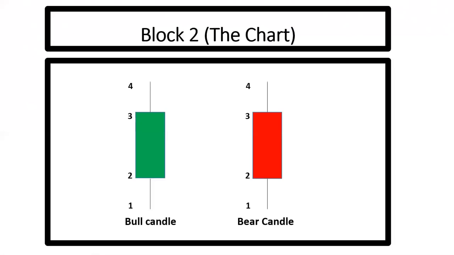The opening price is at number 2, and the closing price is at number 3. It's referred to as the body of the candle. That's the actual movement that happened on that specific day. Are we all together? Yes. And on the red candle, where's the opening price? Number 3. And the closing price is at? Number 2. Let me just show you something here.